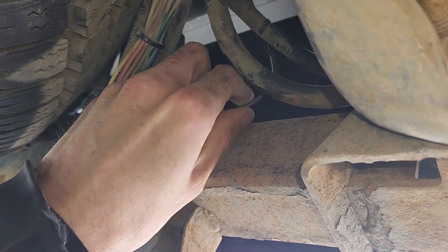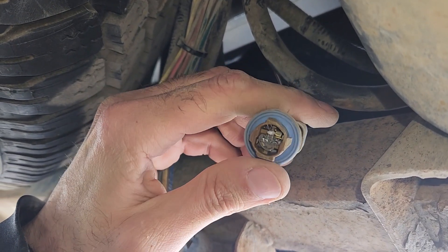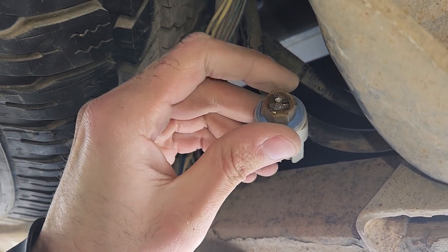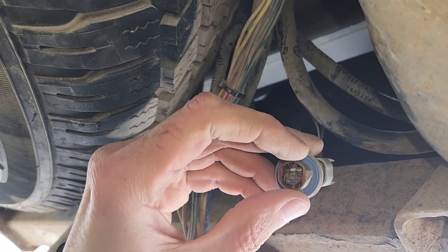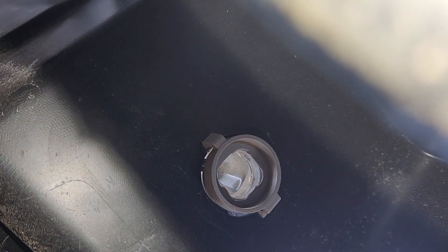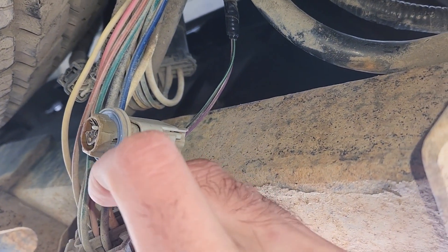And that's it — you should be able to pull it off. In my case the light bulb is broken as far as I can see. To remove the light bulb from the socket you just have to pull it straight out. Then install the new light bulb and install the socket back into that opening. It's definitely a better idea to do it from underneath the truck.